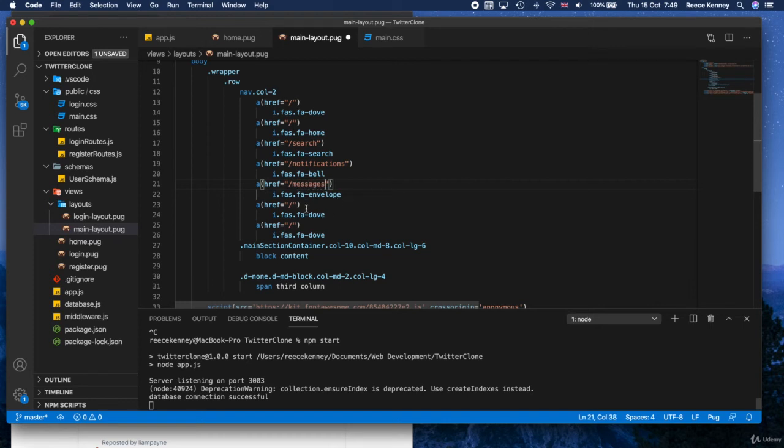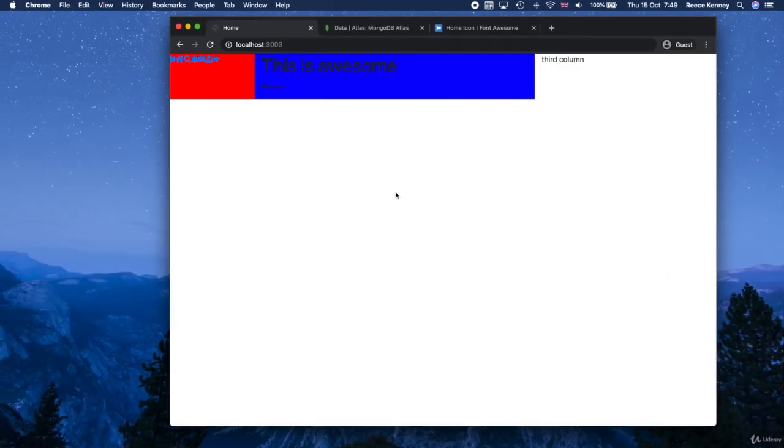The next one's going to be the profile, so it's going to be FA-user, and then the link is going to be profile. And then the last one is going to be the logout button. So this one's FA-sign-out-alt. Let's see if that works. I don't know if there's a work with the free one, but we'll find out and we can fix any that don't work. So the link for this one is just going to be logout. Let's give that a save and see which ones worked and which ones didn't. So I think they all worked.